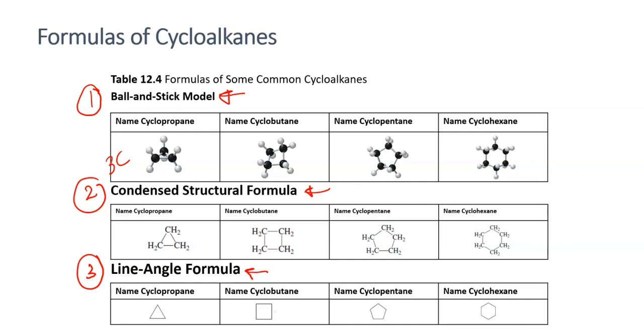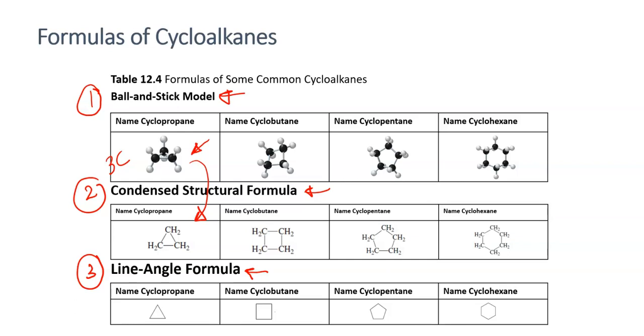So for cyclopropane, you can see the ball and stick model showing here, so you can visualize how it looks in a 3-dimensional way. So there are 3 carbon atoms. The carbon atoms are shown with the black balls, and the hydrogen atoms are shown with the white or gray balls. Now, if you count the number of bonds around each carbon atom, it still shows that there are 4 bonds. That's the main rule. So we can convert this ball and stick model to a condensed structural formula to show the same formula for cyclopropane.